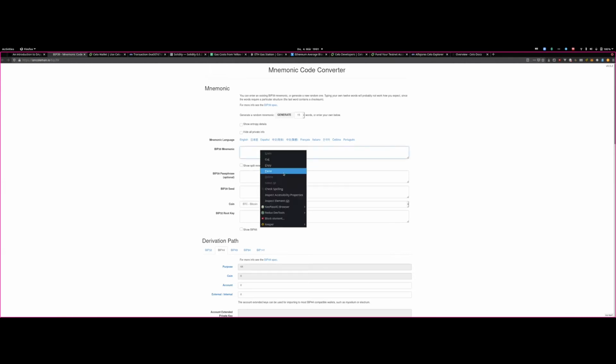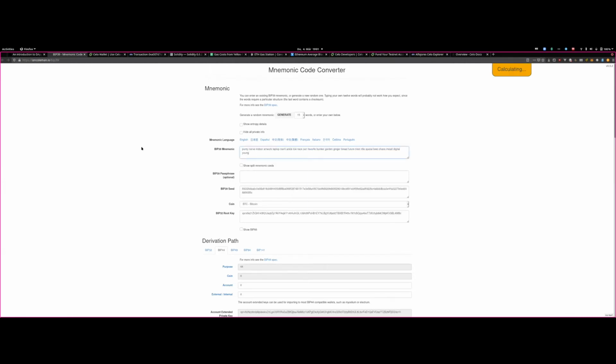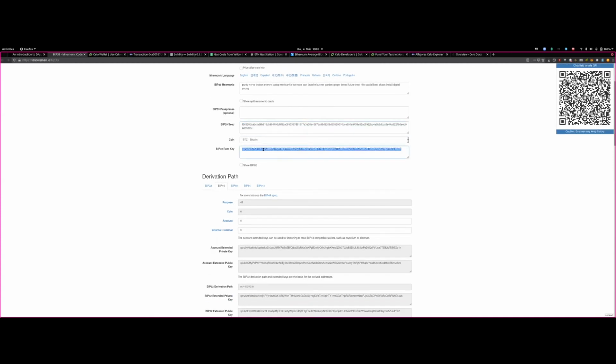If you were to copy those beautiful words and paste them here, you would see that from those humanly memorable, readable and writable words, these incredibly complex cryptographic things are being derived, sort of, right?